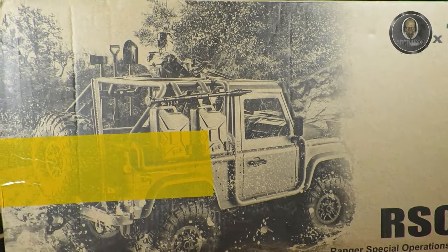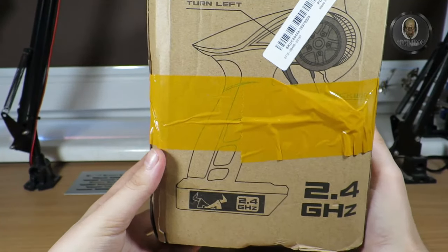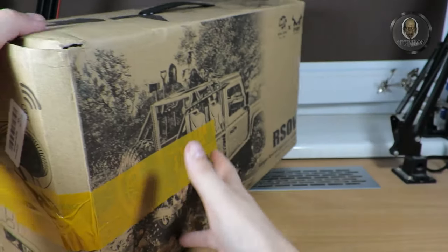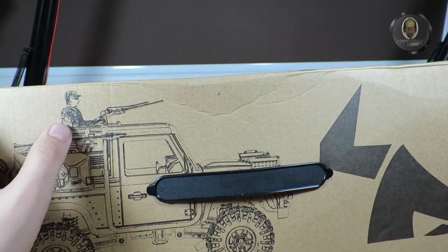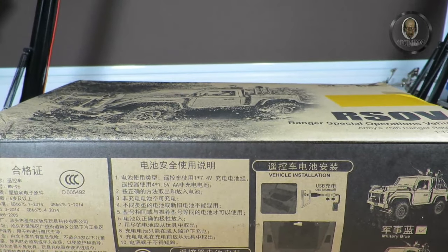Some pictures, quite nice dogs, I can tell you. I turn right, turn left, so probably no proportional steering. Let me see what we have in here. There is a figure on the top, but there is no figure inside, and I have no idea why.